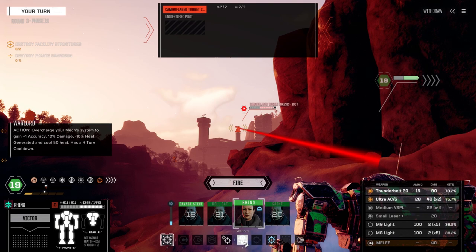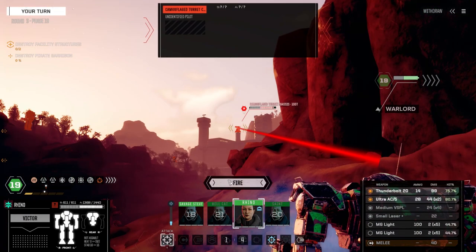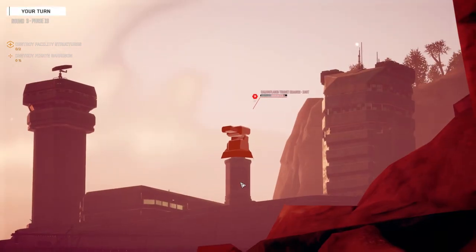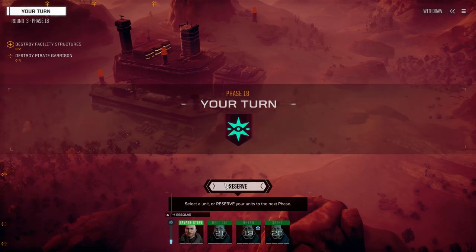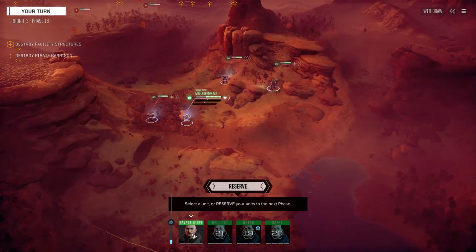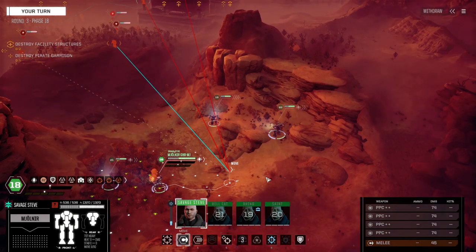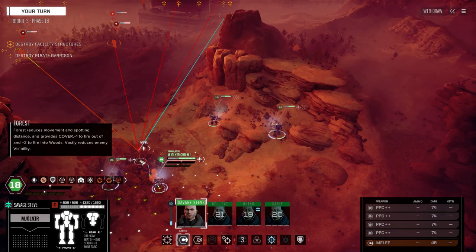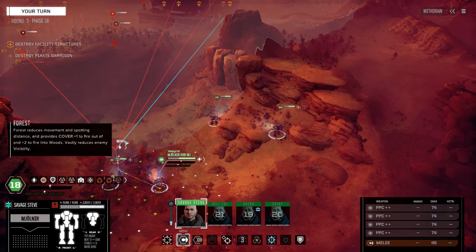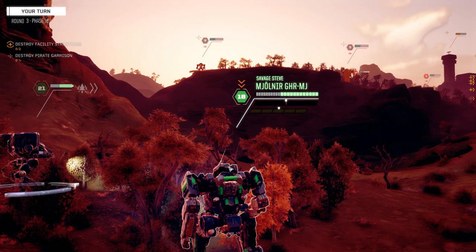Okay, so I think I want to go this route. I want to hit more hits than not. And fire. Okay, everything hit that time, looked like. It's down to just a little under half. Let's just move into here. Provide a bit of cover for Hellcat back here.